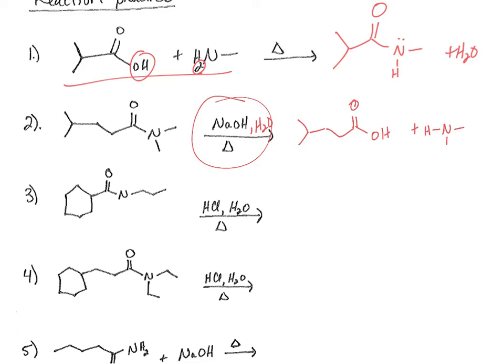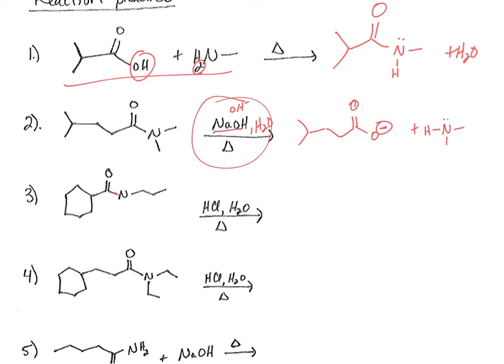Now, I drew those out without taking into account that we're in base. So now let's take into account that we're in base and erase this hydrogen entirely, because in truth, that negative charge is going to be there. Why? Because this OH minus will remove it. Okay, so let's just keep going with that.